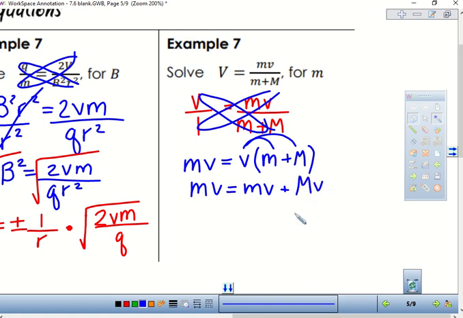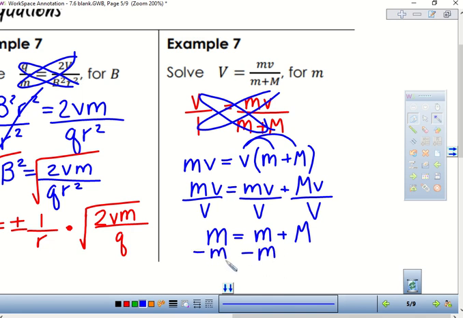And then I'm going to try to get, what can we do here? Yeah, we could divide everything by v, yeah. And that leaves me with m is equal to m plus m. Yeah, look at, it goes away, yeah. It's just big M is equal to 0, but it goes away. Yeah, everything goes away on that one. See, make sure what this has. Did I make a mistake somewhere here?